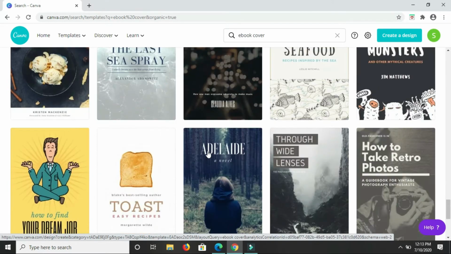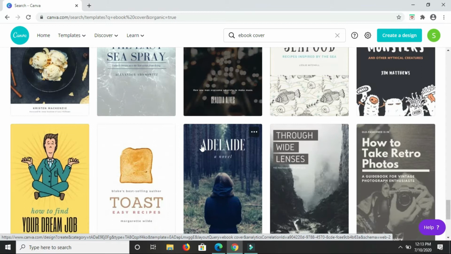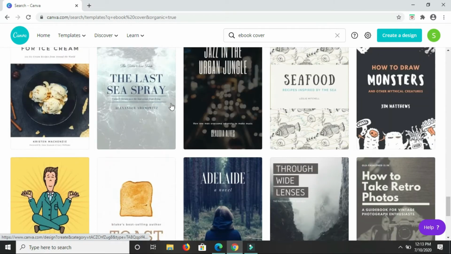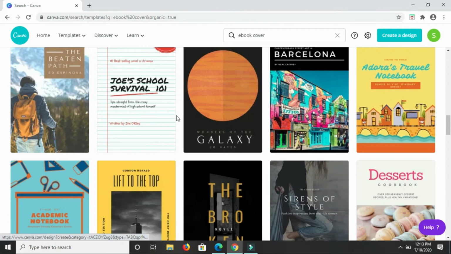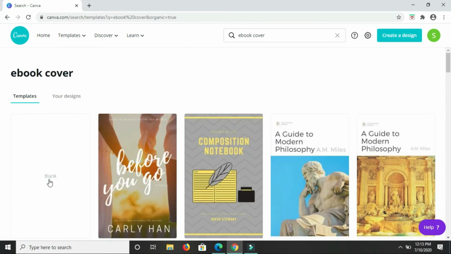As well as, guys, you can always search on Google, where you simply type in top 5 romance ebooks, and from there you'll be able to see the top 5 romance ebooks that are being sold. Possibly you could put top 5 ebooks being sold on Amazon, and there you could just look at the covers, see how they're being designed, and from there get some inspiration as to how you can possibly design your cover for your ebook. But for this video, guys, I'm just gonna work with a blank template because I'm just gonna do a very simple ebook cover.